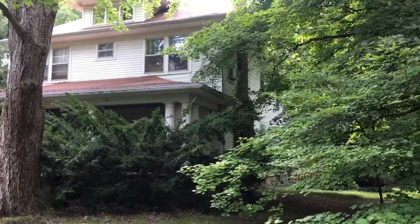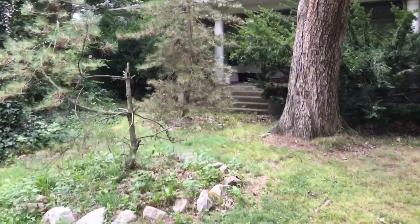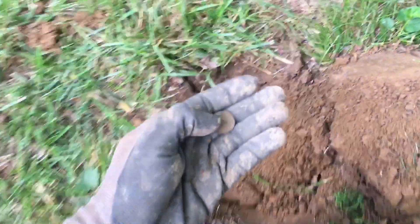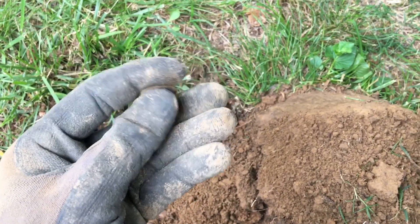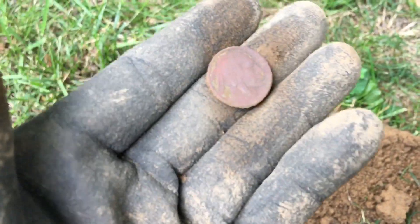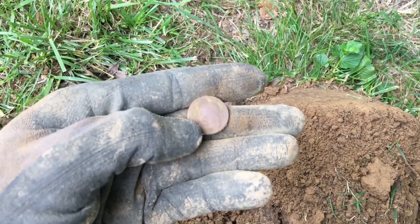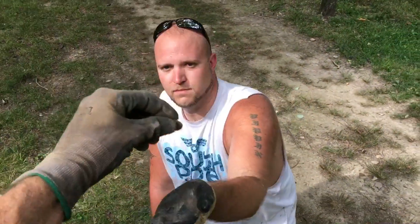We're out in the middle of nowhere on a big old three-story house with a basement — we just kind of started. Ryan's digging a hole right here. This place is kind of overgrown, still a beautiful place — huge property, kind of secluded. Ryan just called me over. Rubbed the back a second ago and saw the buff hanging out — there's a buffalo nickel. Been here about five minutes, digging a lot of little itty bitty nails, but here's a good old buffalo. Looks like a 1919. That is cool — first good target. Heck yeah, let's get on it!